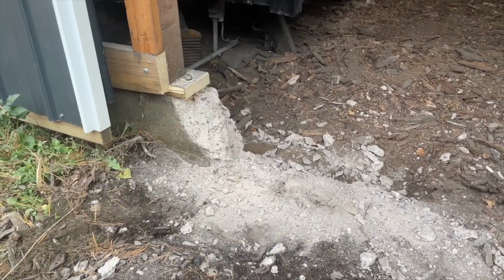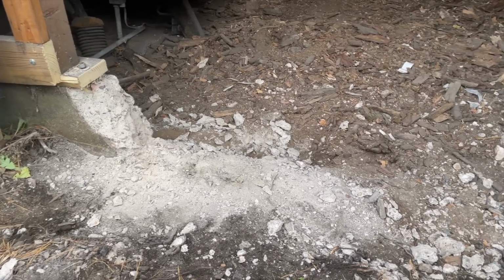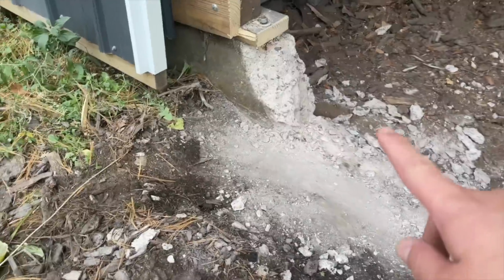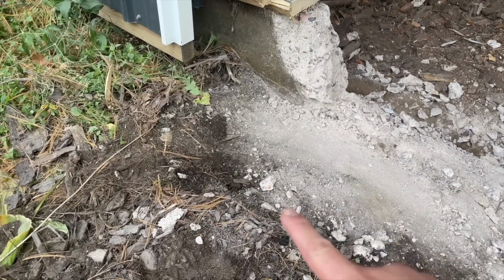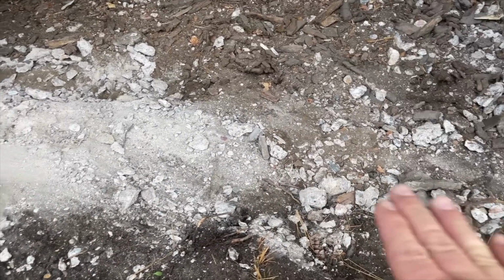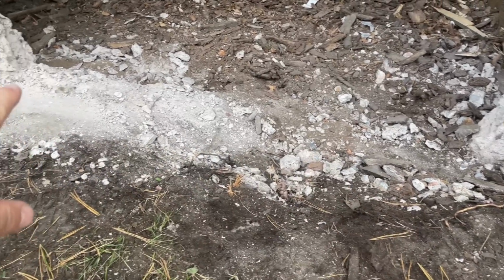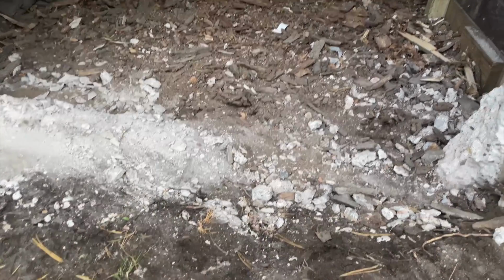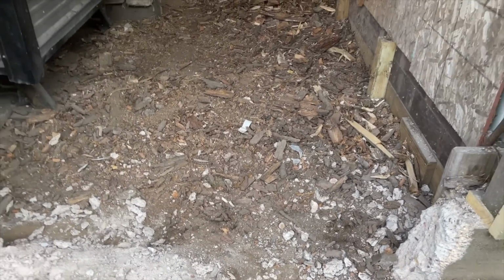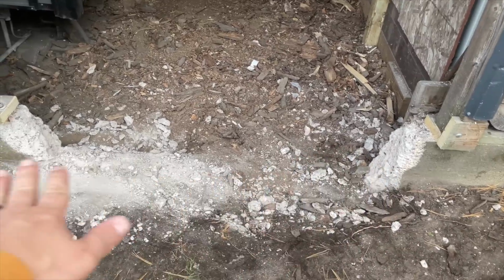All right, so I think I may have now knocked out enough. I think this will allow me to get the forks in here. So that foundation actually came out, it's just a little bit under the ground here. I actually probably went down a little too low right here. So I'm gonna need to fill that in and kind of level this out. Somebody was giving me a hard time about all the wood chips and scraps that I have in the woodshed here. So I'll probably just rake some of those forward, just kind of fill that in.